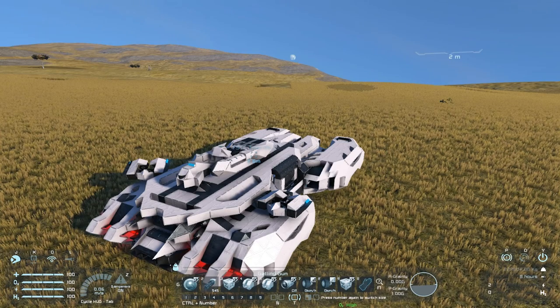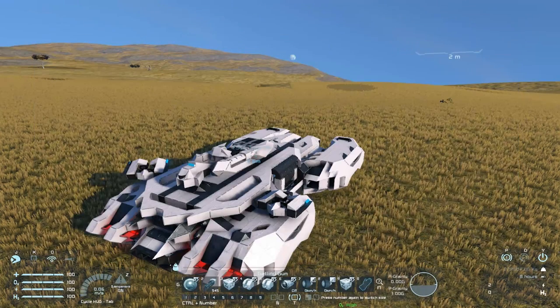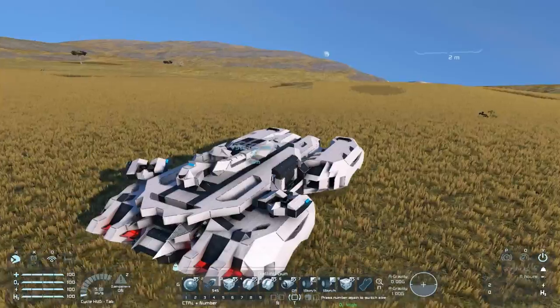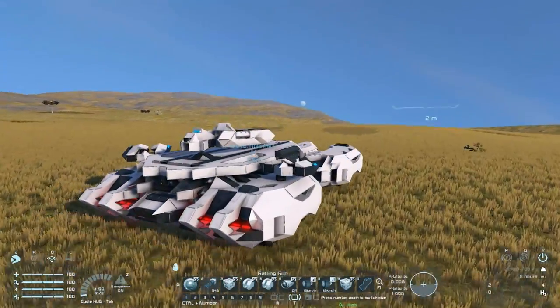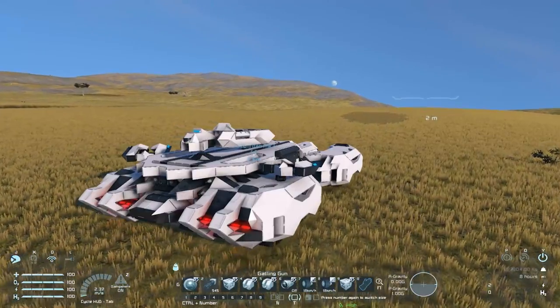Let's slow this down and lock it back in place. Release decoys — I wanted to try this too. As you're driving around, you could let go of those, and you only have one set, so that's kind of an emergency — you're getting shot at and you drop your decoys. That's kind of cool.